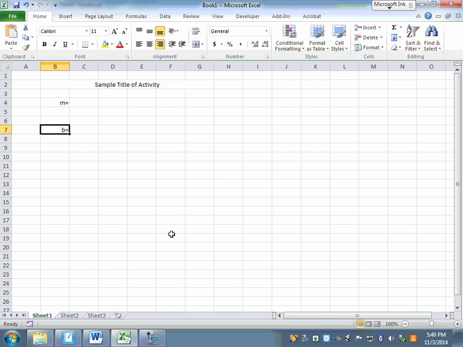Now, we would like to create a number for this cell, and we want this number to vary and be controlled by a slider or a spinner. Since spinners and sliders can only work with whole numbers and positive numbers, if we want negative numbers, we have to do some calculations.